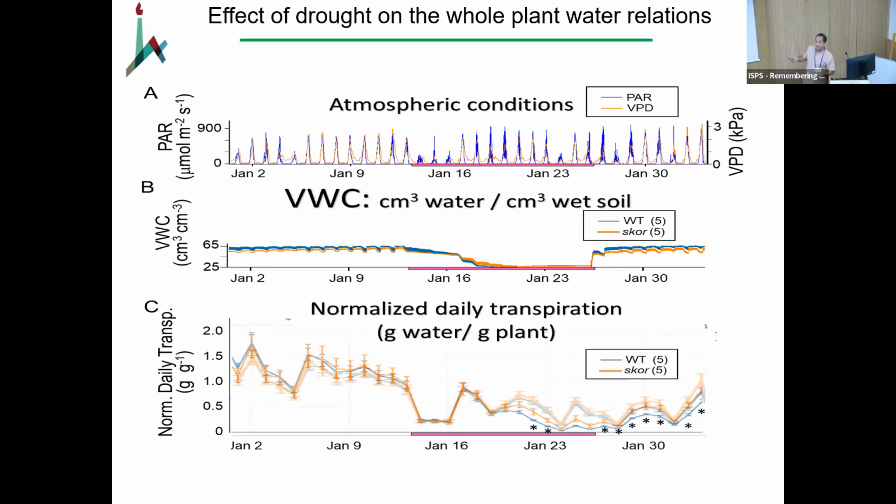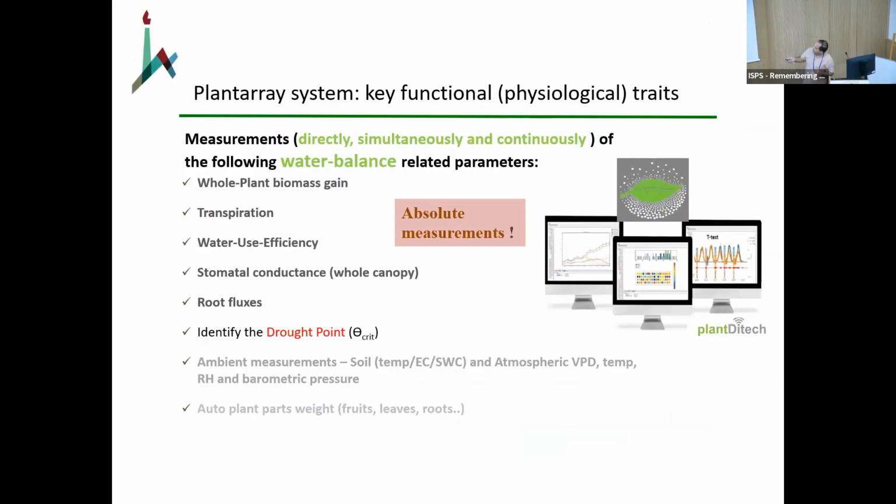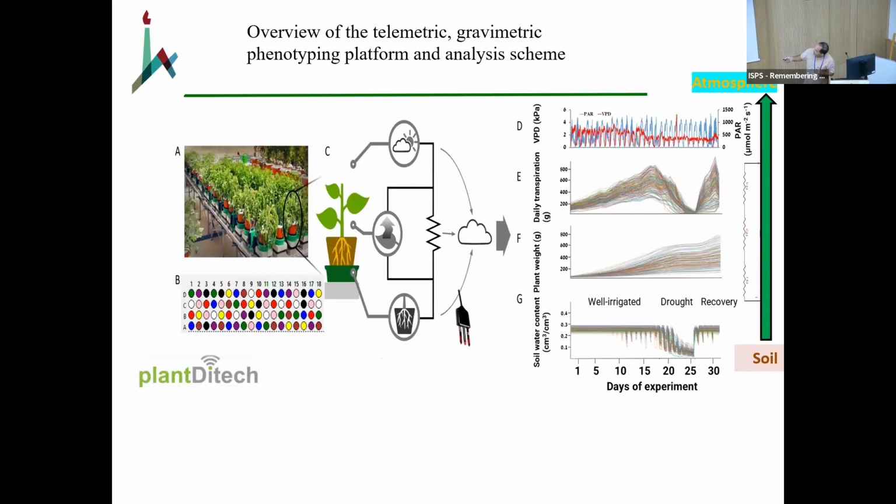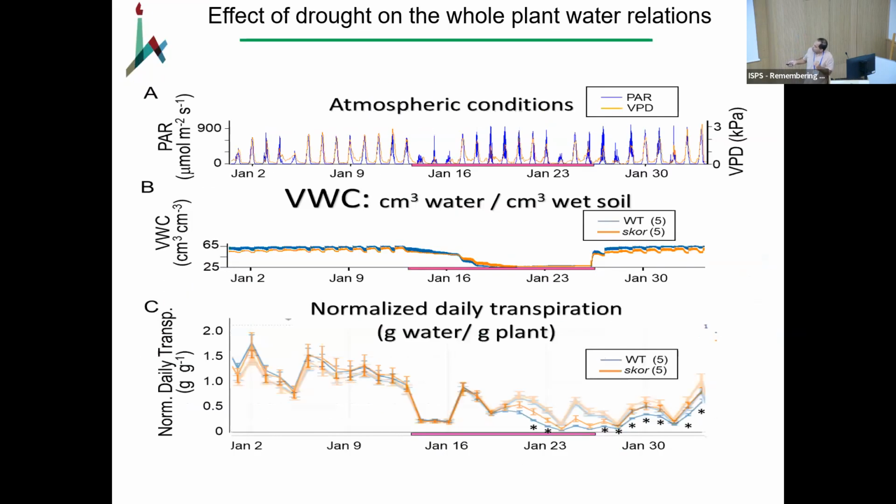One of the nice things with this system is that you can do standardized drought, which means all the plants are exposed to the exact same drought, regardless of the amount of transpiration they do. A very critical thing, because if you just close the tap when you do drought, each plant goes into drought differently. And then you cannot really compare them. It's different factors, right? The system enables you, using the valves it has, to control each plant separately. So you have a very similar drought.